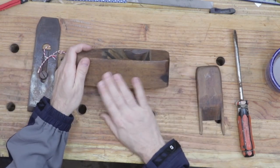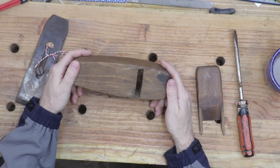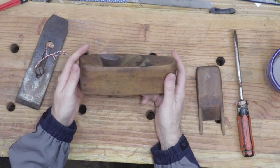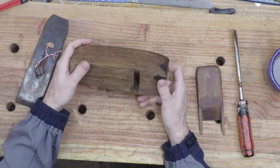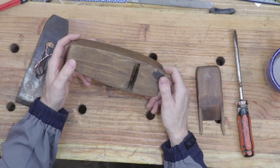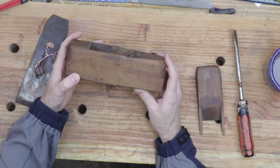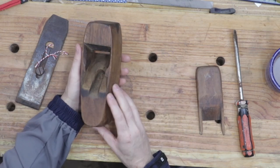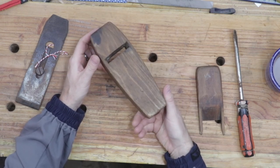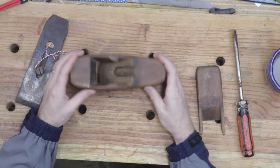So what I paid, this was marked at $24, and when I saw it, I noticed that it was in good shape, and the first thing I thought was, well, I probably can get it for half the price if I make an offer. And then I got to thinking, you know, this plane is probably handmade, and it's worth every bit of $24. It's going to be put into immediate use here in the shop, and I decided to pay full price for it.